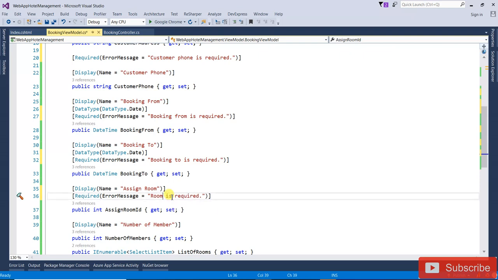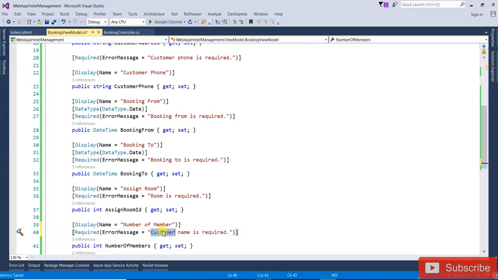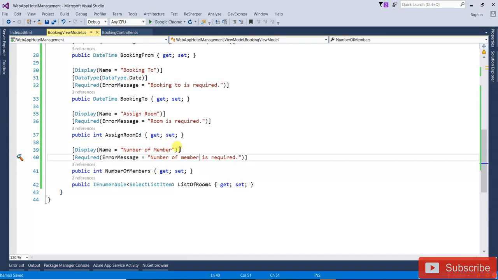Room is required, and then number of members. Number of members is required. All this validation is also done.